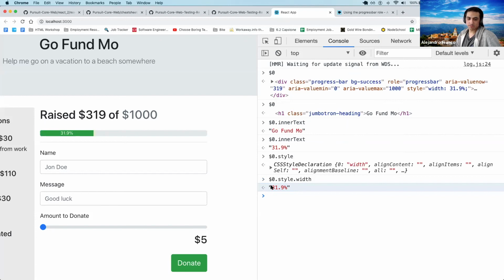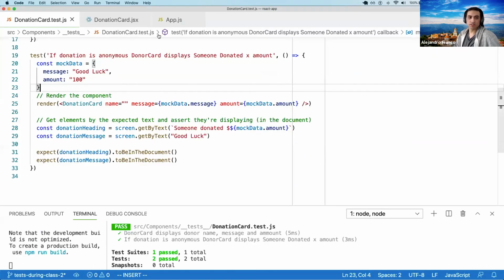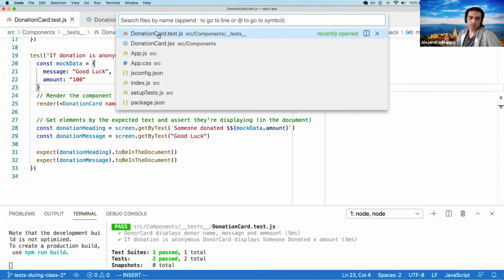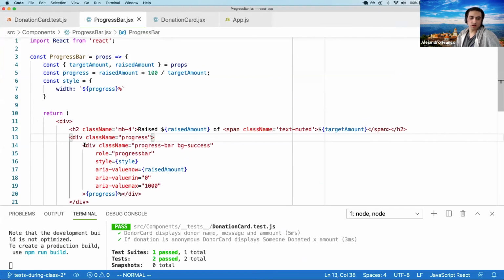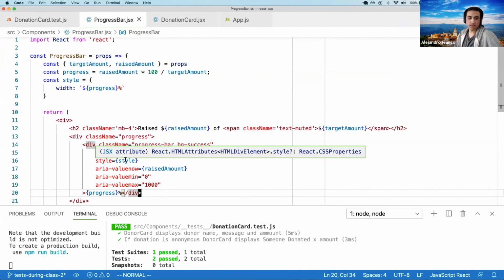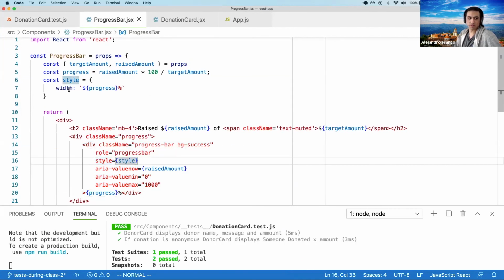This width that we're specifying is the width of the element that we specified in our code here. If I go back to progress bar, we can see that for this div, we are applying a style that says that the width should be equal to the progress, with the percent sign there. So this forces this div to be that specific width, which matches the progress for the current element.